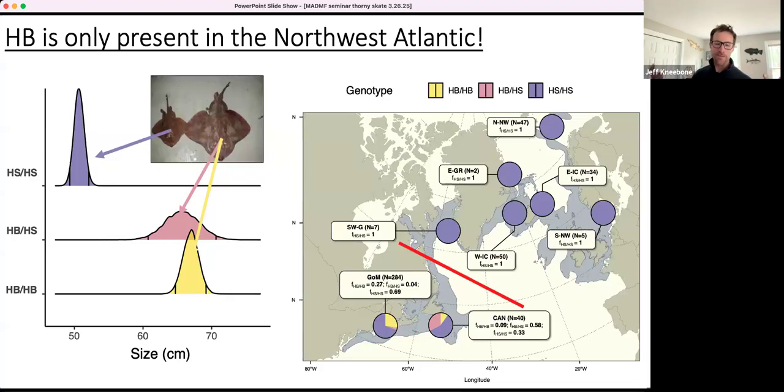it would be in what we call Hardy-Weinberg equilibrium. Perhaps this is also ringing a bell from your genetics 101 days and your Punnett square. Basically, if you have the ability to interbreed freely, there's going to be an expected number of heterozygotes in the population. In the Gulf of Maine, we are deficient in heterozygotes, and in Canada, they're not deficient. The population is in Hardy-Weinberg equilibrium. So even though I said before that the US and Canada have a lot of similarity, around 95% genetically based on the mitogenomes, we know there are different things going on between these regions.